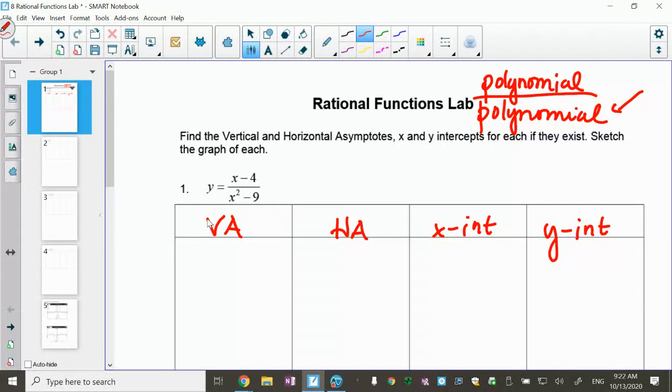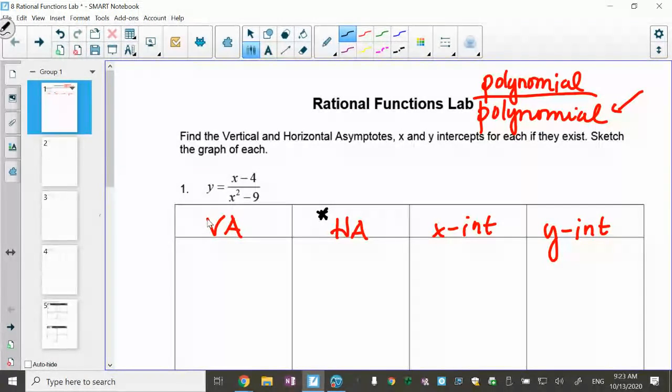The one thing I do want to remind you is the horizontal asymptote. I'm putting a star there because there's 3 ways to find it. You have to memorize them, bigger in your notes. So you need to know that. This will help you so much: if you have these memorized for the horizontal asymptote, when we do limits, it's going to be a lot easier if you know these by heart, okay?